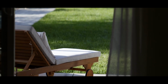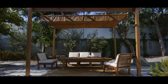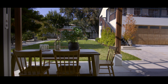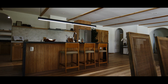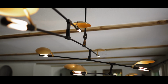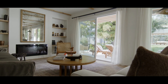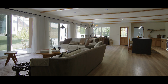And of course, being in Southern California, especially with a home that has such a beautiful outdoor space, we try to embrace the indoor-outdoor living whenever possible. It really took a lot of effort to configure the great room in a way that really captures the view of the courtyard, and we're very pleased with how things turned out. In one half of the great room, you have the kitchen that naturally flows into the breakfast bar that leads into the dining room and lands you right in the outdoor patio space. In the other half, you have the main living room that's opposite to an outdoor pergola on the other side of the courtyard. And no matter where you are in the great room, you get a fantastic view of the outdoors.